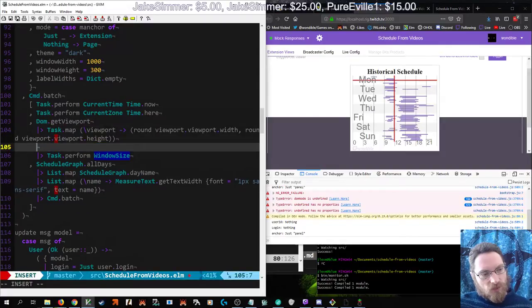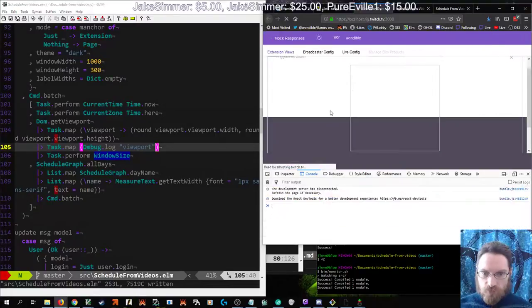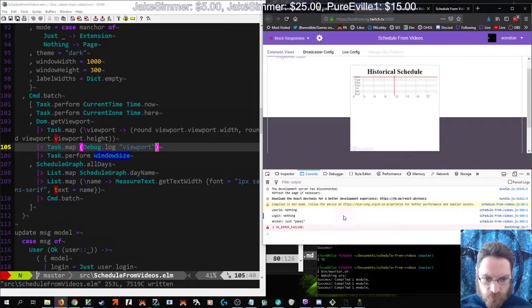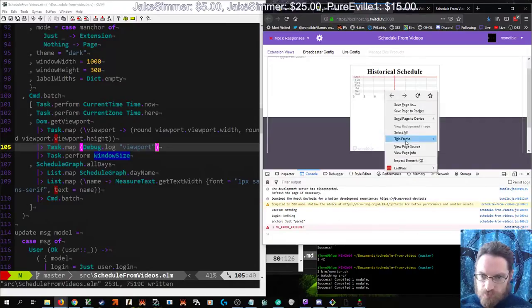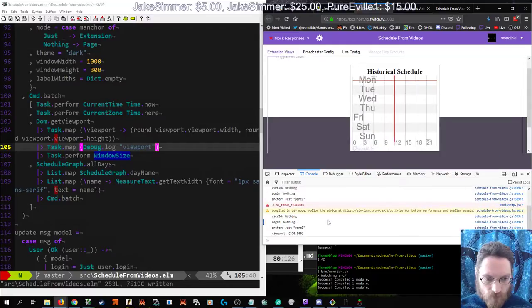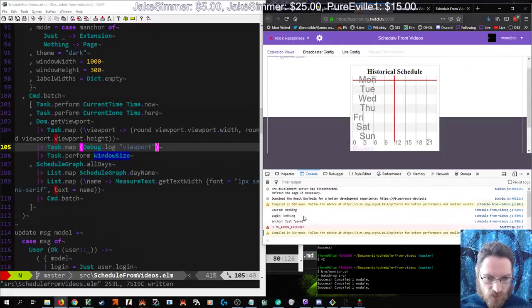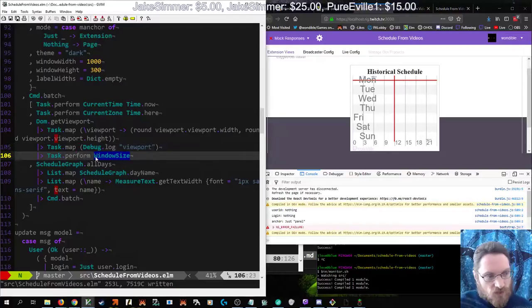So that's trying to map that. It should be, we turned it into a tuple, so it should be a single value. So on first load, we don't get that at all. Yeah, so window size.